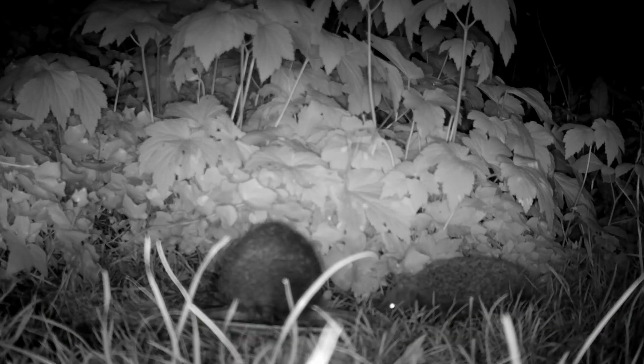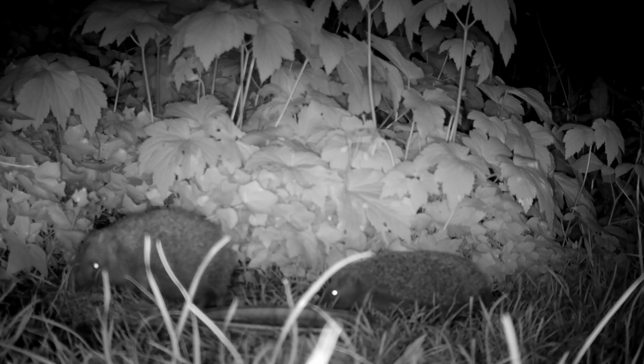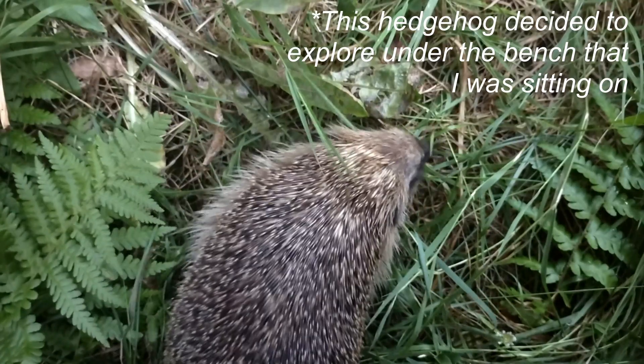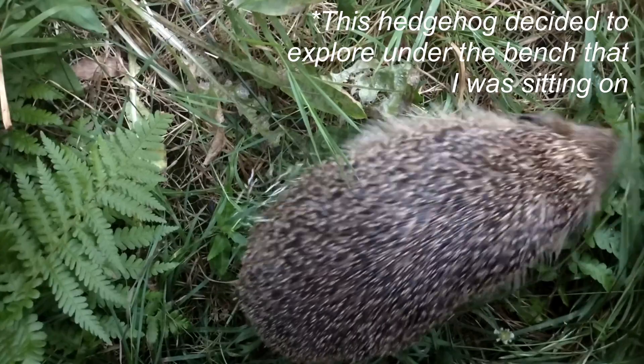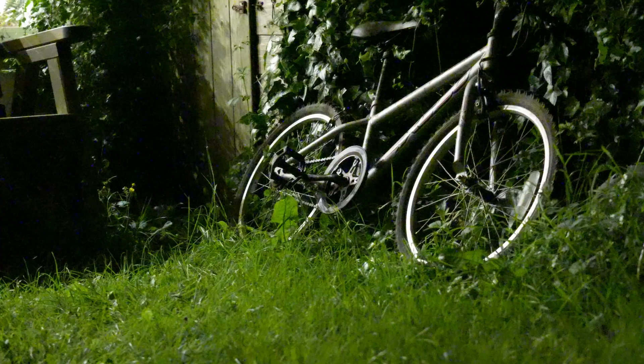We have at least two hedgehogs in this garden — one which is very tame and doesn't really mind my presence, and another which is slightly skittish, so I'm going to have to move quite quietly and slowly. One of the amazing things about hedgehogs in our garden is that they will walk over your feet and not pay much attention if you're very still and very quiet. This is very good for wildlife filmmaking because it means I can get close-up shots without worrying too much about disturbing their daily routine.